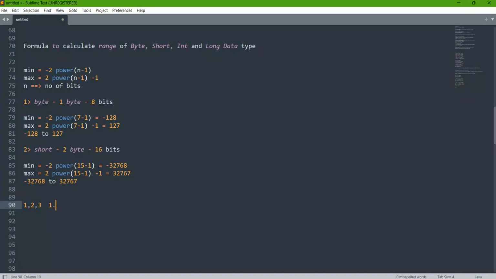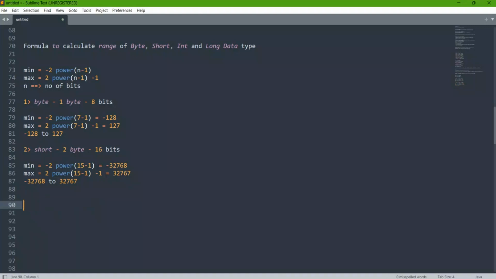If I want to store 1.2, it should not work. This is a decimal value, so it will not allow me to store it. It will always allow me to store only non-decimal values using all four data types.